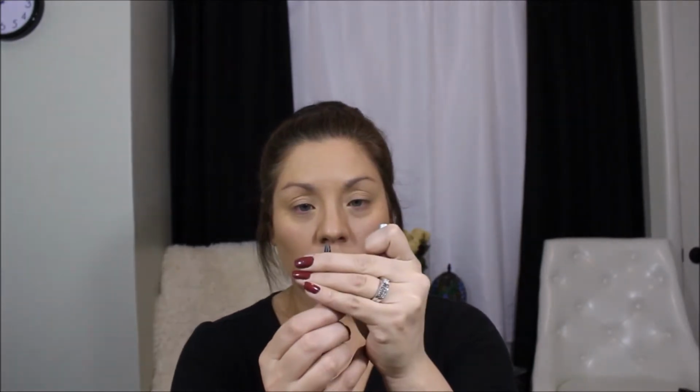I'm going to go ahead and leave this in the box because I don't need to open another one, and I'm going to grab the one that I have. So mine is just a little guy here, the tester that I have. So I'm going to go ahead and use the spoolie. It comes with the spoolie on one side, which is really awesome, and then the other side has an oval shape to it, so it's really good for filling in your brows. Let me get a little bit closer so you guys can see what I'm doing here.